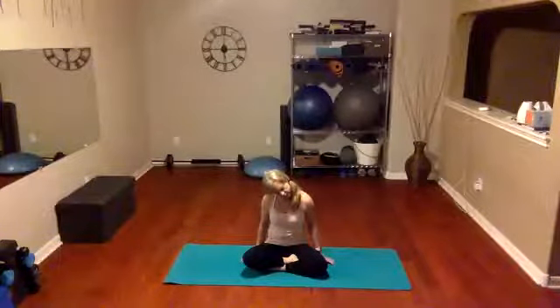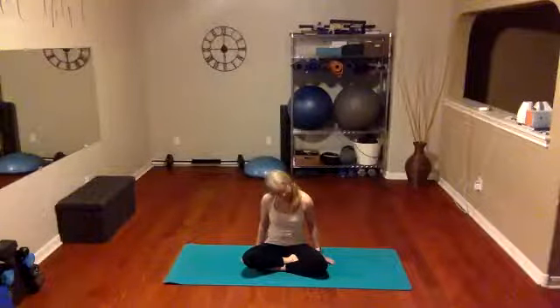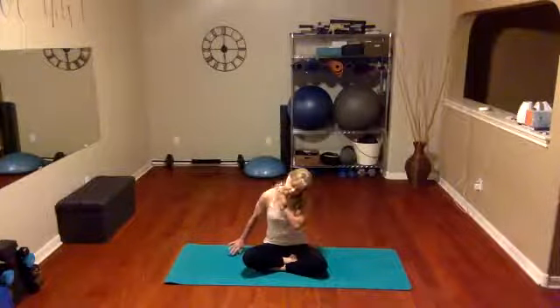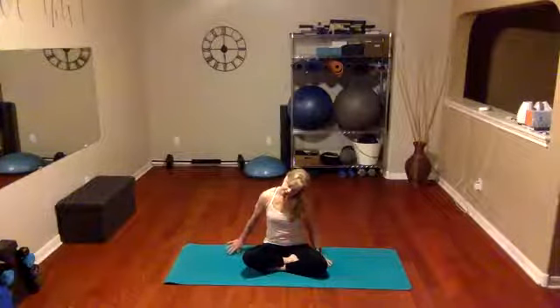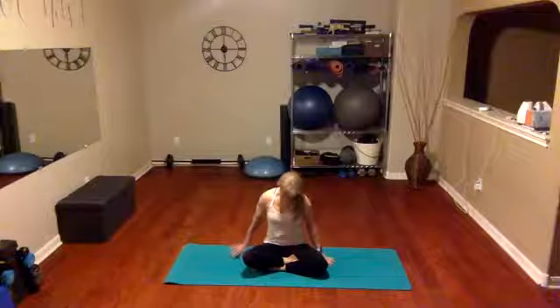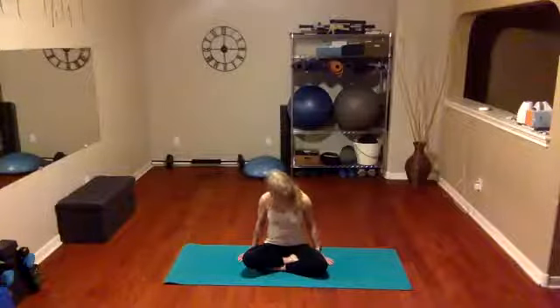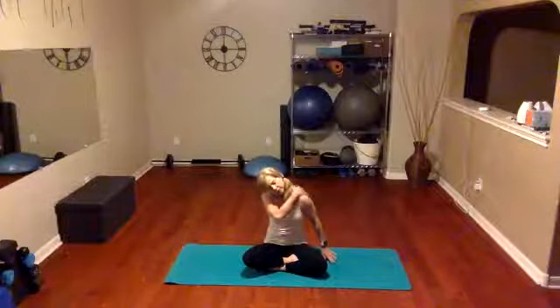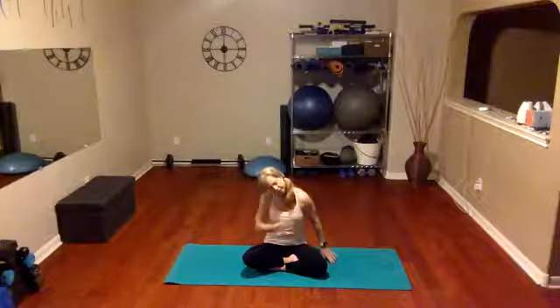These are great stretches to do midday if you are sitting a lot. Take the chin to the chest, then over. This time take that opposite hand and just kind of push away, like you're releasing and lengthening the space between your shoulder and your ear, releasing anything that is causing you stress and tension. Hold right there, bring it back chin to chest, ear to the other shoulder, take that other hand and gently push away. You may feel it all the way through the top and back of your shoulder.